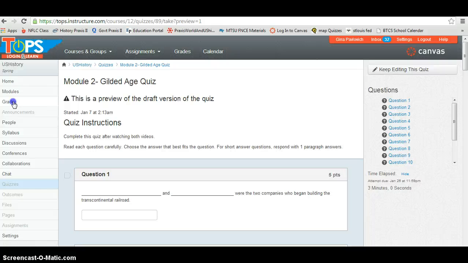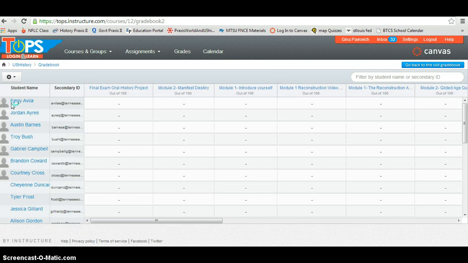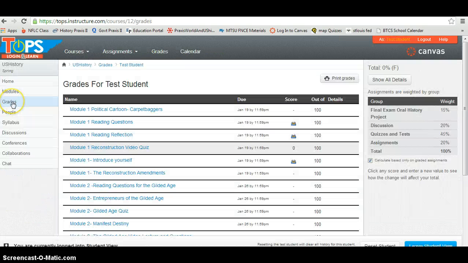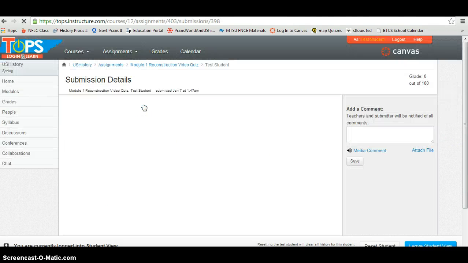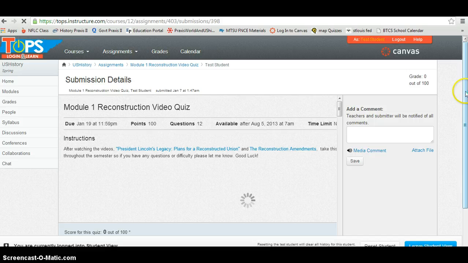Now, speaking of grades, the last thing I want to do is click on and look at your grades page. I've logged in as a student here to show you what it's going to look like when you click on it. This is such a great perk of online learning, among many, many perks, because daily you can go in and look at your grade, and you can see, here's a quiz, and I didn't complete the quiz, I just hit submit on it really fast.